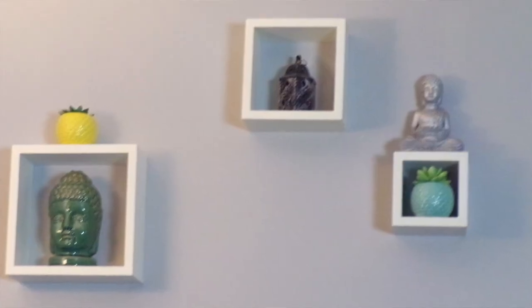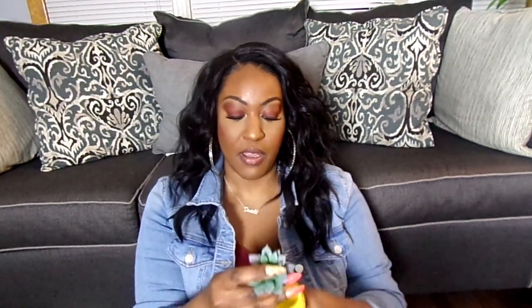And I got a little idea that I saw Sensational Finds do. You just take a succulent pot. They have these at Dollar Tree as well. You take a succulent, pull out the plant, and you just put it in the little pot. How cute is that, right? Super cheap. You can put this in a shadow box. You can put it on a table, wherever, and it just adds a little bit of spring flair.